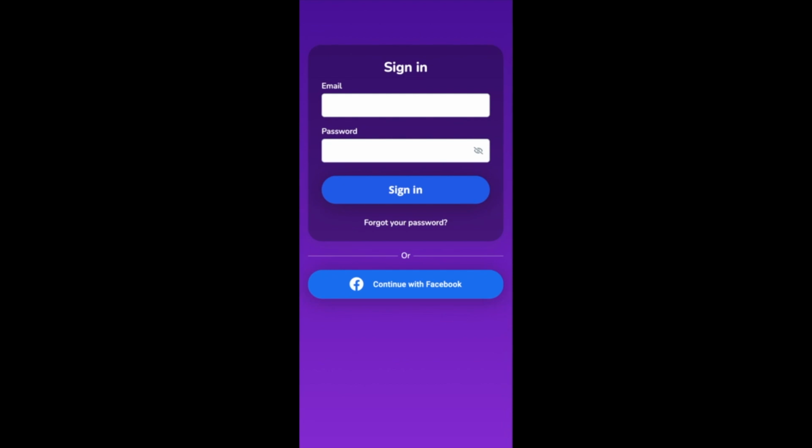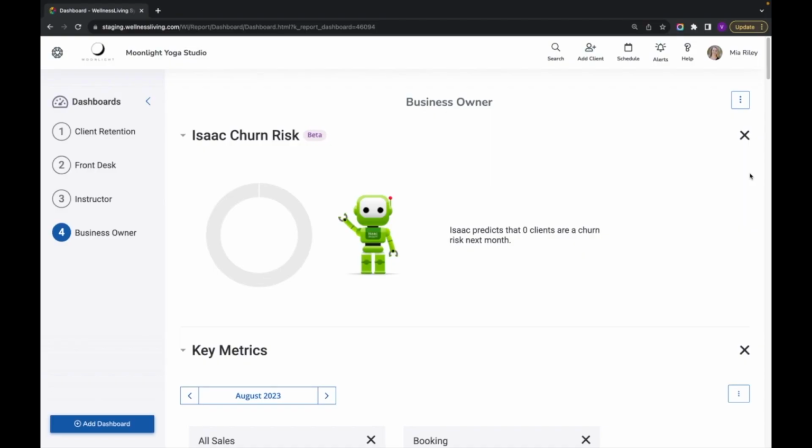Before we enable the function on the business backend, let's see how the sign-in options appear on the Achieve Client app. Currently, when you attempt to log in, only a standard login with email and password will appear, or continue with Facebook. If you are on an Apple device, you will have a login through Apple appear just below the Continue with Facebook button. So now, from the business backend, we're going to go and enable the Microsoft Sign-In feature.